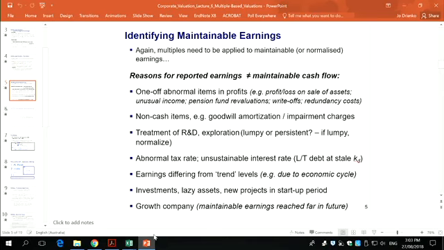Same thing with, these days especially, unsustainable interest rates. Whether you like it or not, interest rates these days are very low, all over the world. In my mind, unsustainable. The Reserve Bank governor in Australia already said interest rates are not going down, ever. They're only going up, right? Because they're already at very low levels.